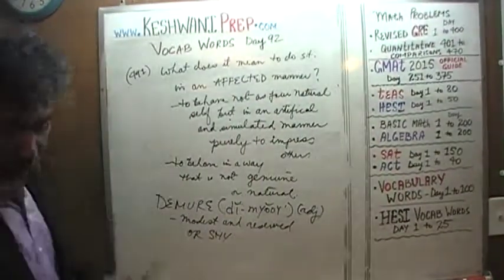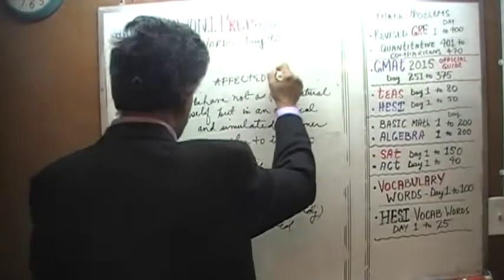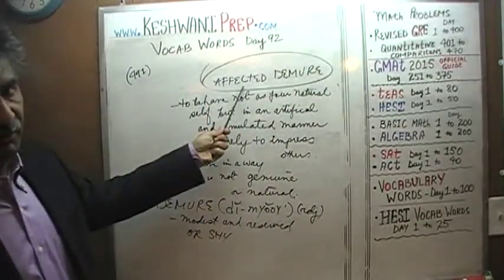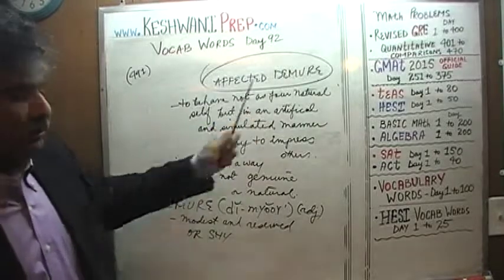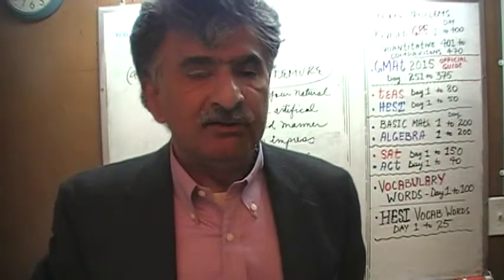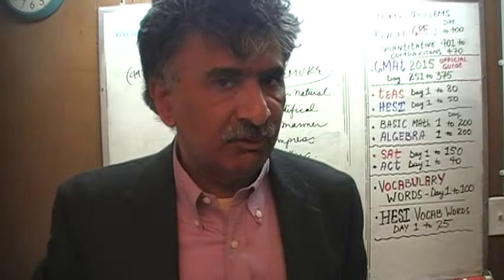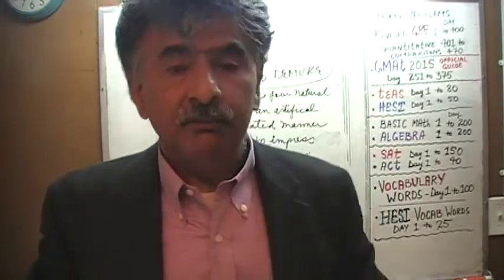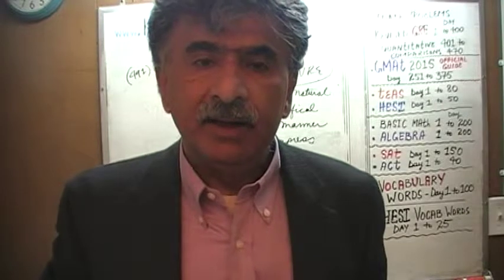Now let's put them together and see what it means when someone talks about an affected demure. Well, affected we know means it's not real, it's artificial. A person is behaving in this way because he or she knows that they're being observed. Demure means to behave in a very shy way. An affected demure is a shyness that is there only for the effect, only to make the person come across as a shy person, not because the person is shy in reality, not because he or she is really shy, reserved, but he wants to come across as a very shy person, she wants to come across as a very shy person. And in that instance, you will say that he had an affected demure.